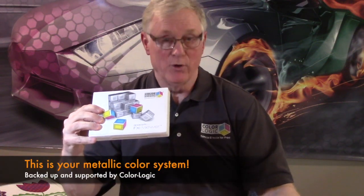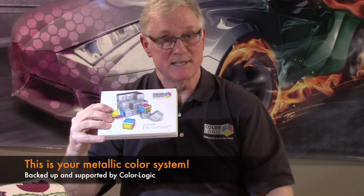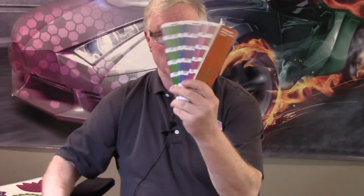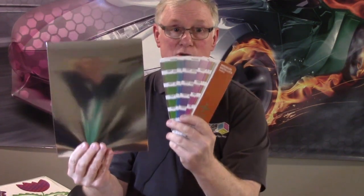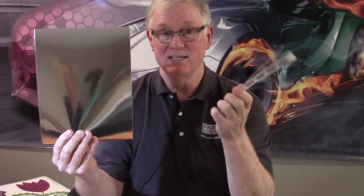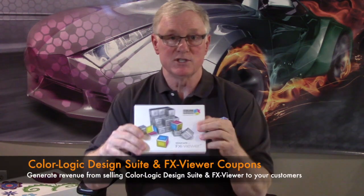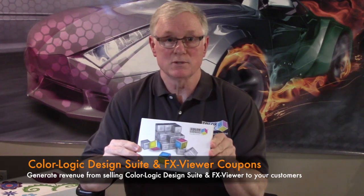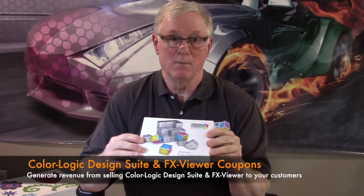By the way, there is no color communication system for metallics, as I said earlier. And some of you might think of Pantone. Well, that's the Pantone book. That's silver ink on a substrate. It has nothing to do with what you do on your Ricoh press. This is what you're using. So Pantone is really not a factor in this case. That's why you need to produce your own swatch book based on the substrate you're using. So again, getting back to this, you can sell, give, or build into the job our design tools. So that's one way you're making money.